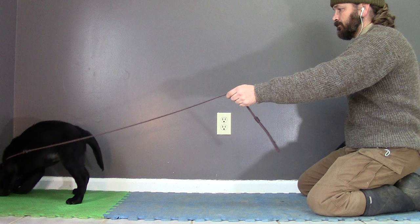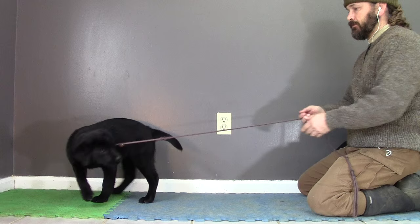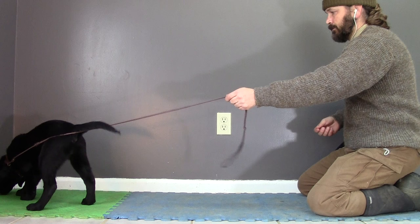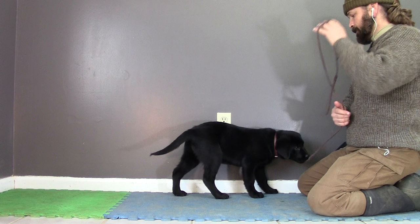I throw a treat behind her. Notice I've got her kind of hemmed up in that corner — the puppy can't go farther than what my leash can reach. These little puzzle mats — what I'm trying to do is throw those pieces of food into the little indentations on the puzzle mat so that she has to work at getting that treat out of there. Ideally, as that treat gets caught in that little hole, I'll be able to pull on that leash just enough to make her realize that even leaving something right there in front of her is okay — just go back to Stoney because he's got something good waiting for you.